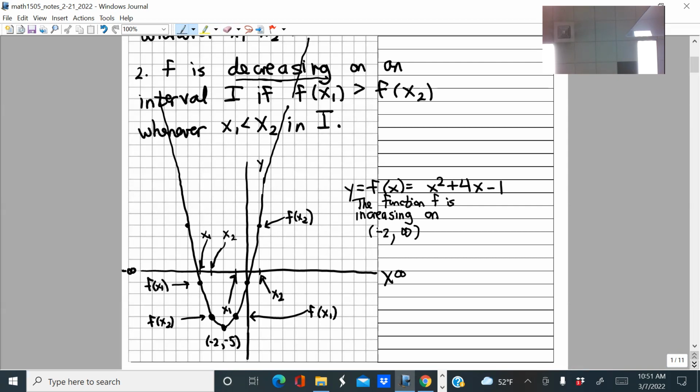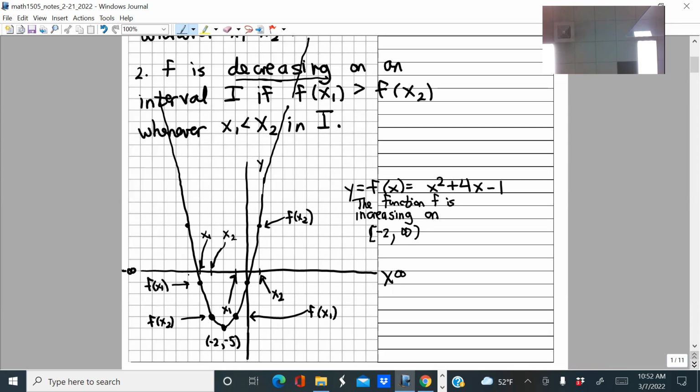Now, there's some controversy about whether you should include the boundary values of the interval in the set where the function is increasing. I always include them, but not everyone does. There's not an agreement among mathematicians about this question. So I always like to include the boundary value in the interval, but you don't have to. Obviously, you can't put a square bracket beside the infinity though, because that's not really a number.